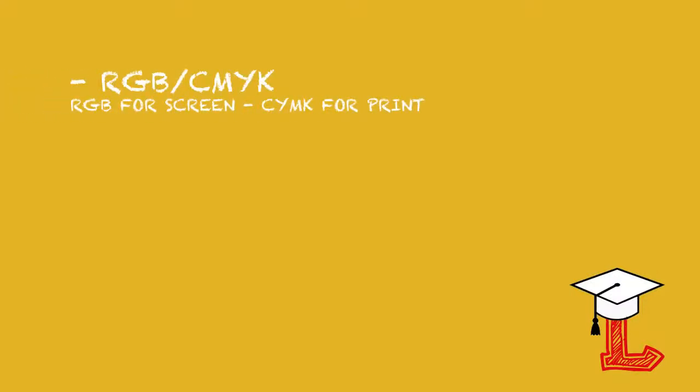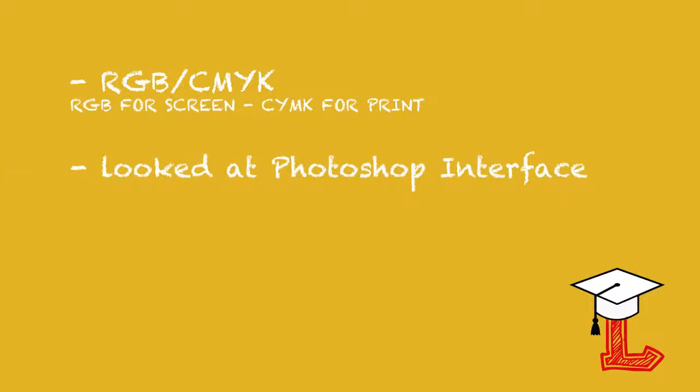So to summarise what we looked over the other day, we looked at RGB and CMYK and the differences between them when designing for web, for screen and for print. We took a look over the interface, where everything is in Photoshop. And we also looked over layers and how we layer things up on the palette, on that image, on the page.